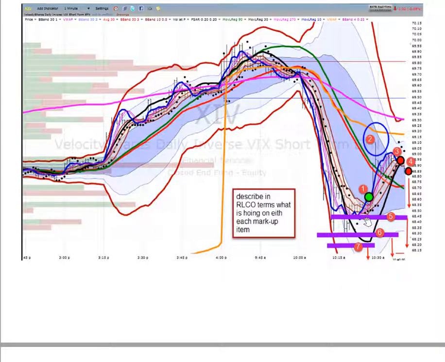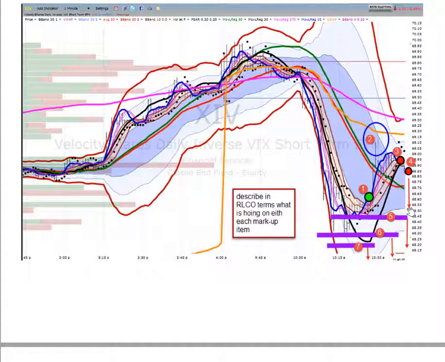5 is the initial target. It's also the not later than entry to get short on a collapsing dragon. So 5 is a collapsing dragon, and you can get short anywhere between 4 and 5. I like 4 because it gives me a target at 5, and if it holds support at 5 like it did last time, then I can still cash a winning trade on the short side.